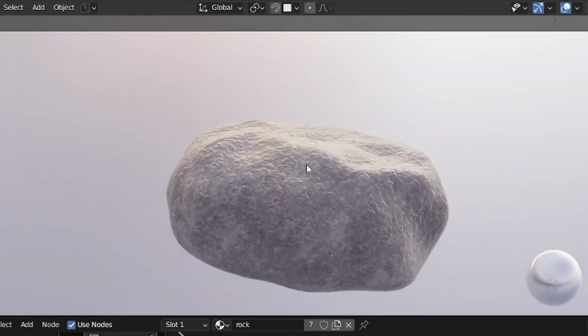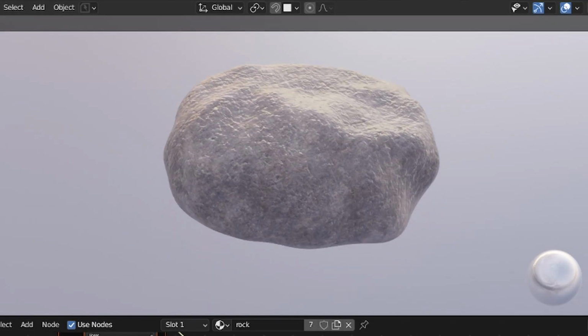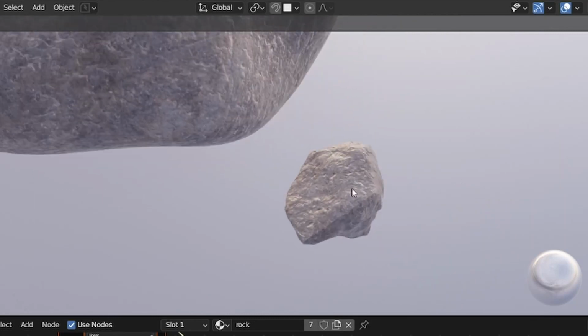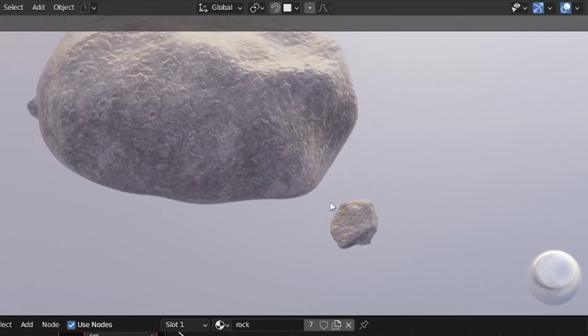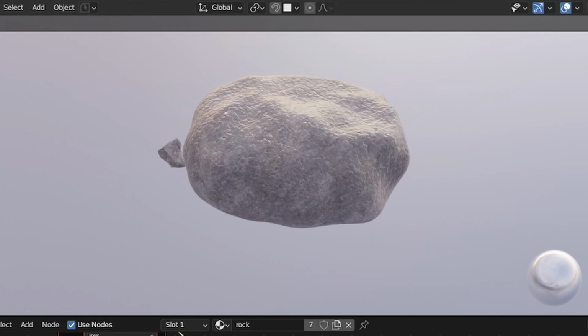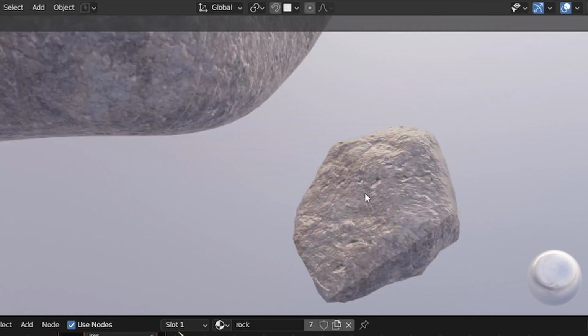One singular big rock would look kinda strange, so I made a bunch more using the rock generator feature. The reason I didn't use the rock generator for the boulder is because they usually look not the best. There might be a way to get them to look better and higher quality, but it's easy enough to just model a rock. I just applied the same texture I made in Substance Painter to the small ones as well.